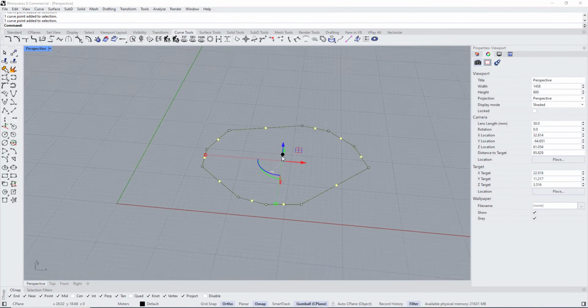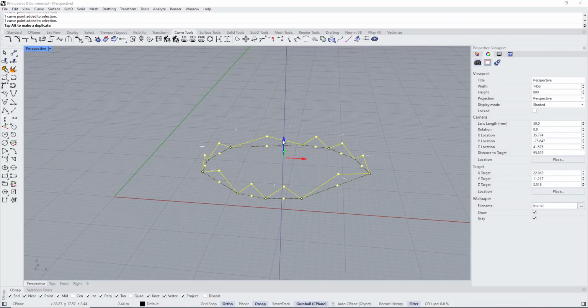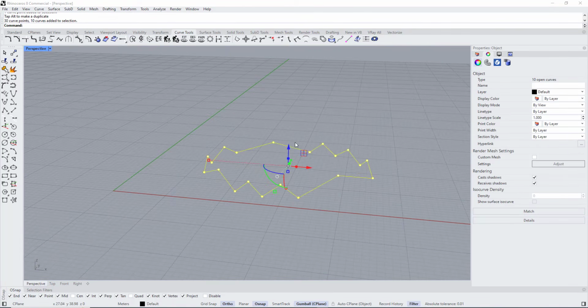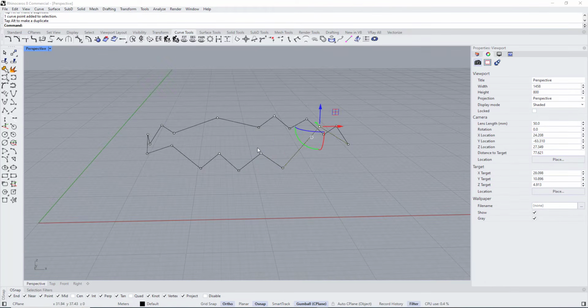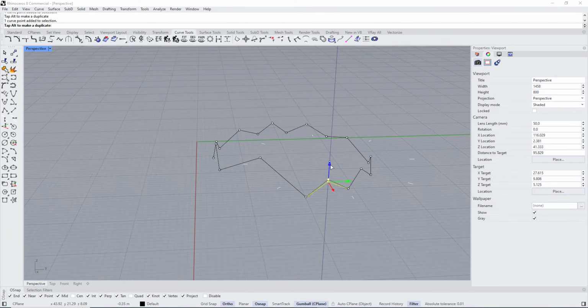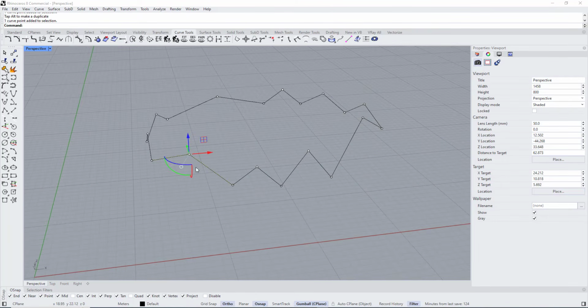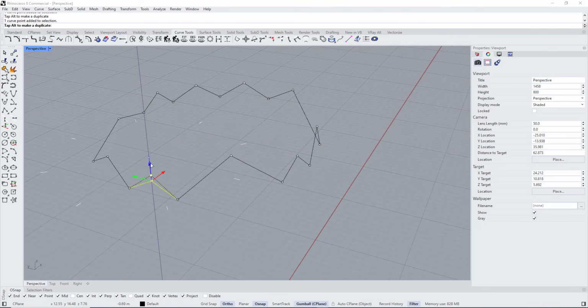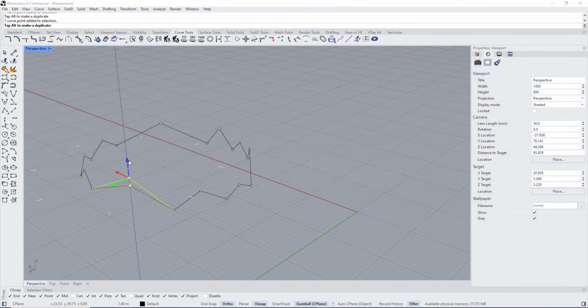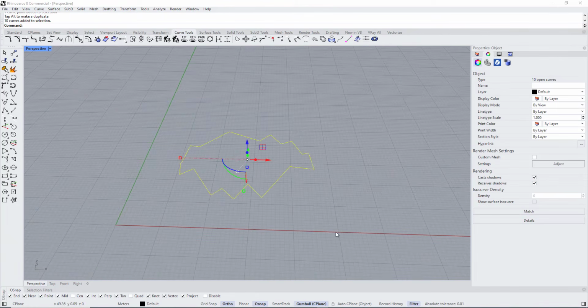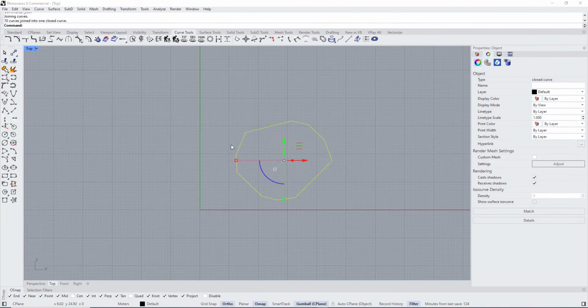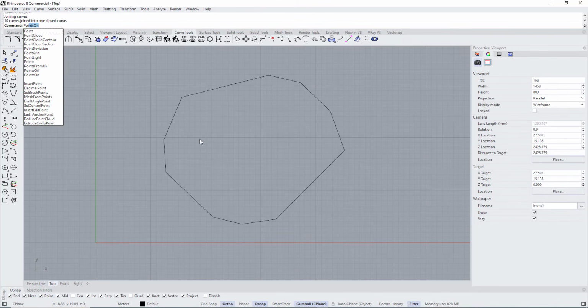And move all of them up like this. Now we can select everything and move it up maybe 6 meters, and start changing the heights of the edges to get some variations. Of course, not all of them are going to be the same height. Clicking it a little bit, using this one, and so on. Now we can select everything and Ctrl J to join all of them together. Now type point. I want to draw a point here in the middle.